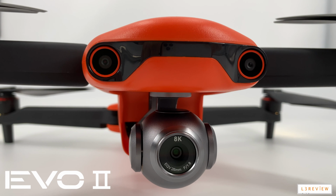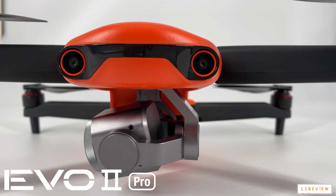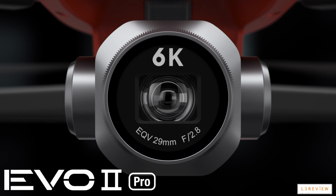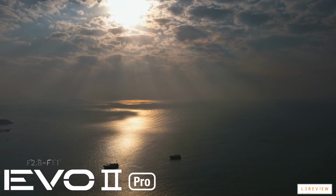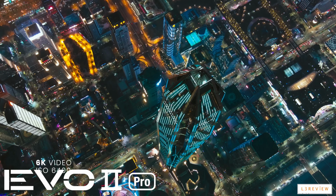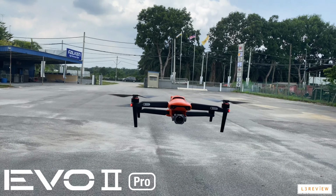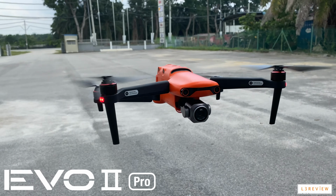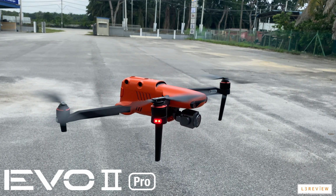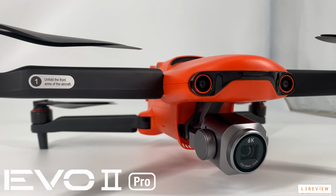detail and richer color. The Evo 2 Pro, with its 1-inch CMOS sensor, enables superior image quality even in low and limited lighting conditions, supporting video resolution up to 6K with greater dynamic range and stronger noise control. The Evo 2 Pro uses Sony's latest generation of super sensitive CMOS sensor to achieve impressive low light photography. And also, the Evo 2 Pro has advanced camera settings, including an adjustable aperture range of f2.8 to f11 and a maximum ISO of 12,800, enabling the photographer to produce images of exceptional precision and sharpness.